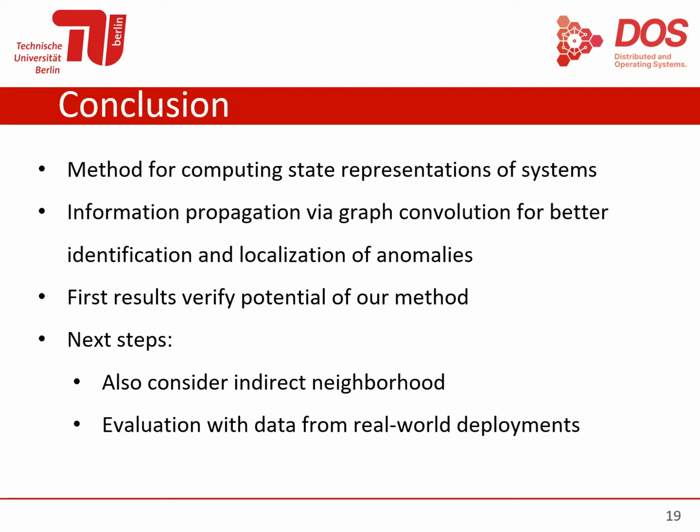Our very first results verify the potential of our method, and so of course the next steps are: can we also consider the indirect neighborhood, because so far we have only incorporated the direct neighborhood? And of course, evaluation with data from real-world deployments to actually verify how our method behaves and scales in real life.